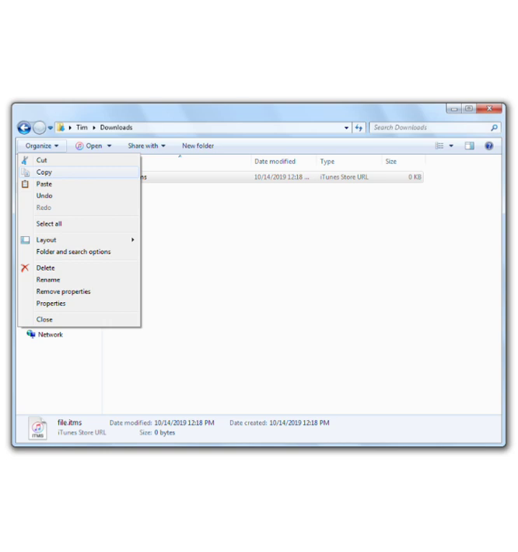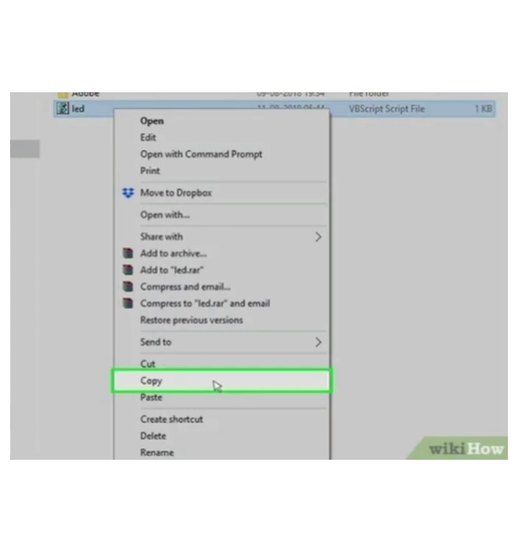Clipboard is the memory area storing copied files or folders in the memory. Now select the location where you want to paste the file or folder. Then select the location and right click with the mouse. Now you have to choose the option Paste from the pop-up menu opened. The file or folder will be pasted into that particular location.